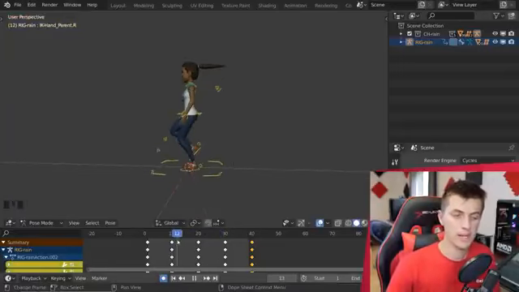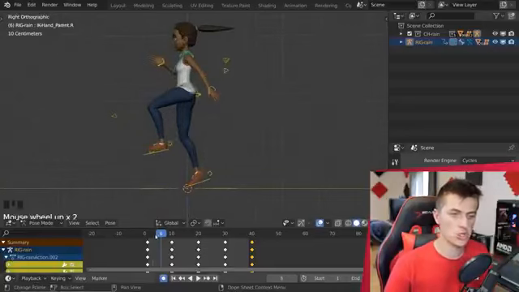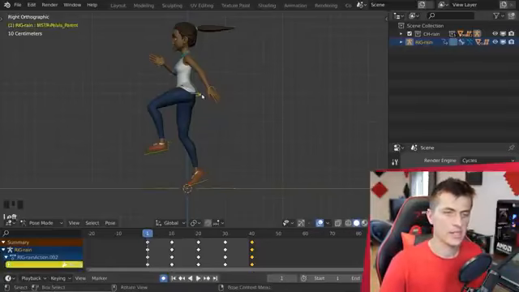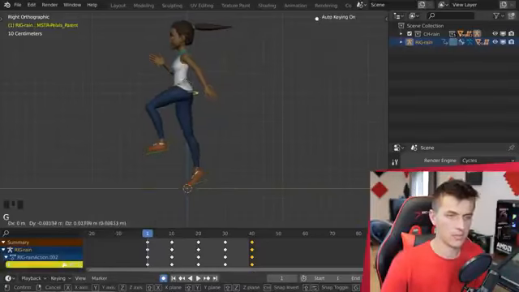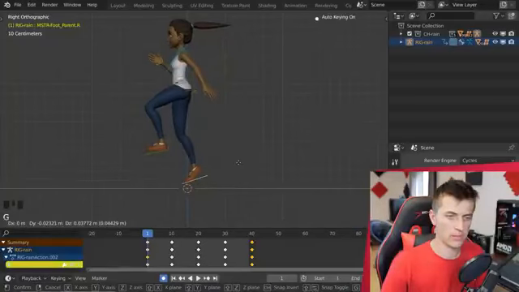So this is our first pass of character animation blocking, and this is when you want to make some of your more major tweaks to the animation. So I might want to take our first frame here and make it a little bit more exaggerated. Let's give her a little bit more height in her skip, with a little bit of extra bounce in her step. We'll pull this keyframe up a little bit, and pull it back a little bit, like she's really jumping forward into that animation.